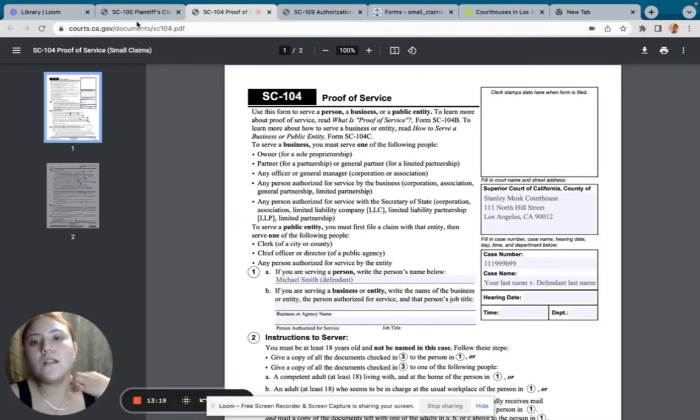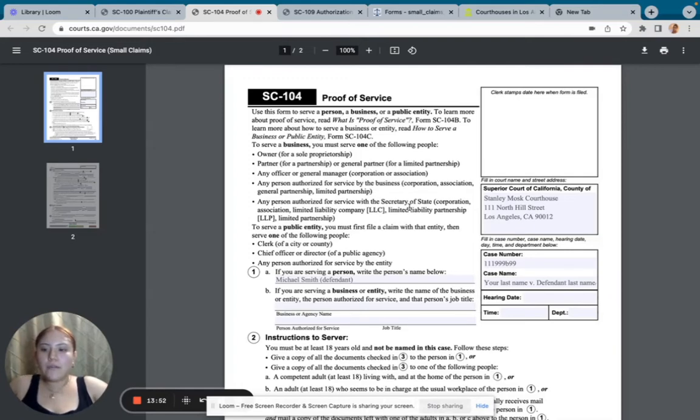Okay. So what does it mean to serve a person? That means you have to turn in this paperwork, all these files that the clerk is gonna give you. You have to give it to the person you're suing, but it can't be you physically going. It has to be either a friend or someone that you know that's 18 and older, or there are already companies that do it for you, and will fill all of this out for you and email it so you could just turn it in.